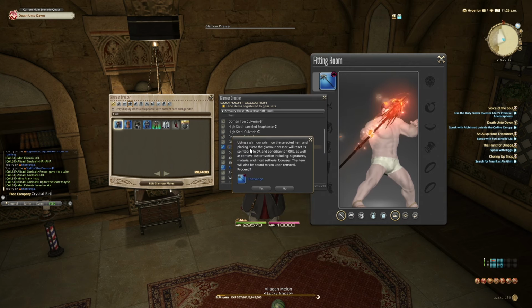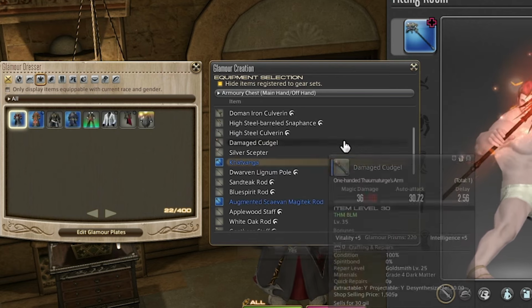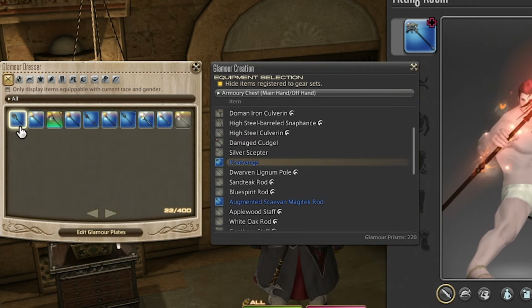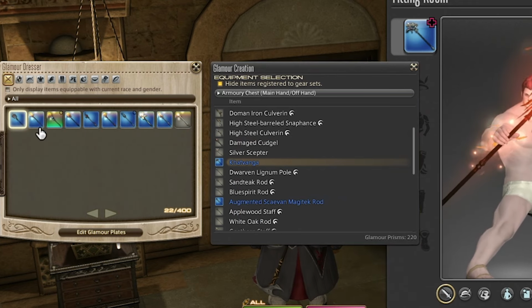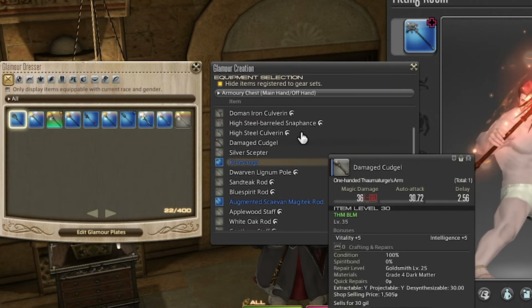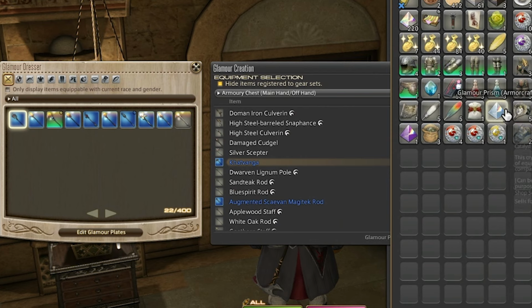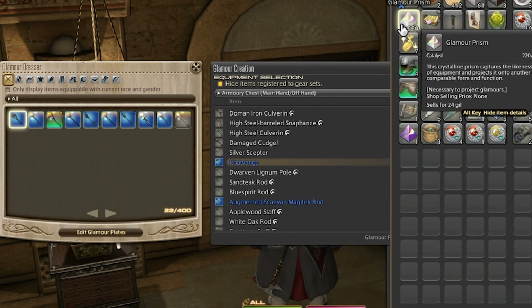So I would left click it, right? And it says use a glamour prism to move this into your dresser. And I would say, yes, do that. And by doing so, it would now be here in this list of weapons that I could apply, right? So you have to use the Glamour Prism. It's an item that you'll find in your inventory and you can purchase in game, and you'll even get some of them as a quest reward when you unlock Glamour. Here they are right here.